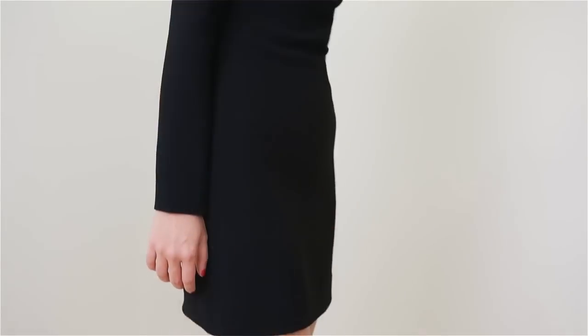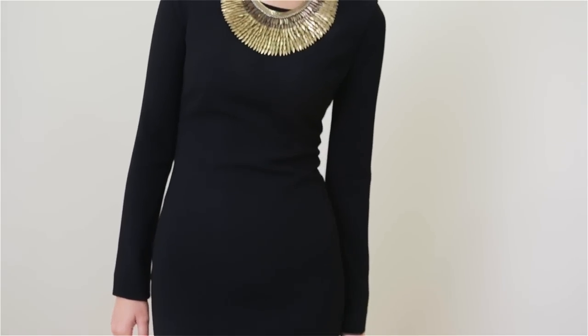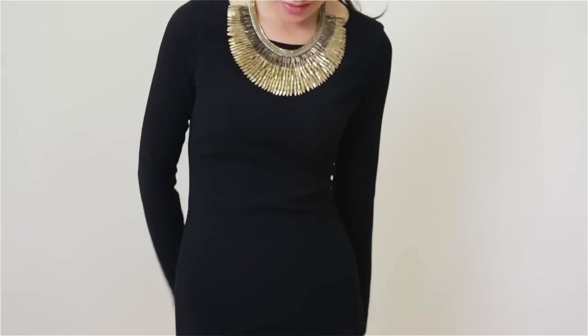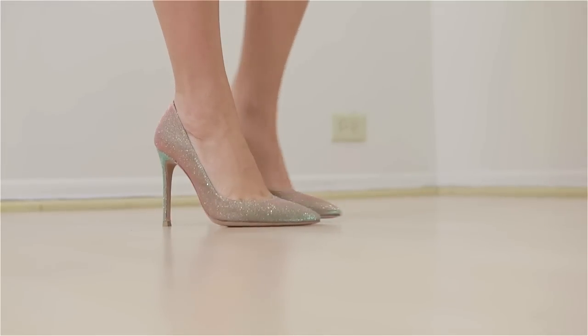It's cut chic and there's really nothing that conflicts with the details of our necklace. We're using gold tones all the way down to our toes, so I paired it with some glitter pumps. This outfit is great for date night or any special occasion like a more formal dinner, cocktail party — anywhere that you want to look chic.